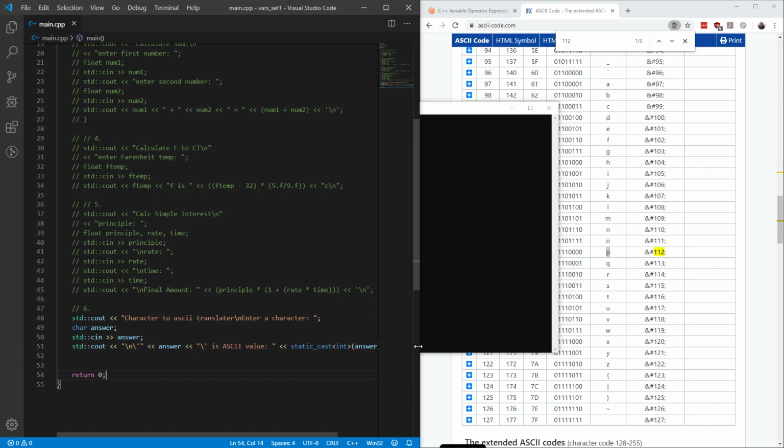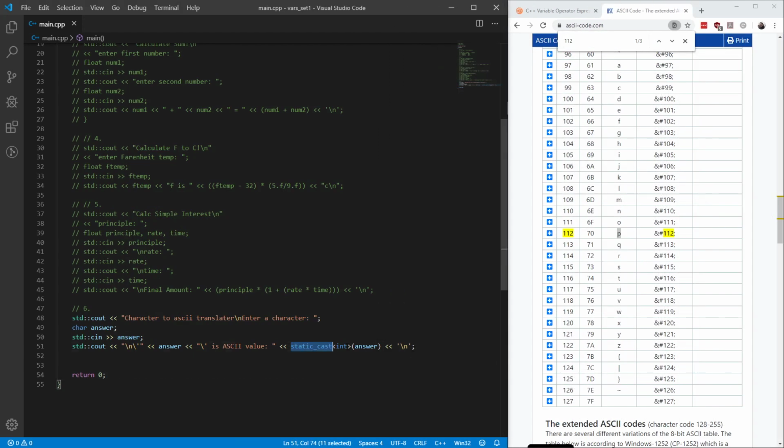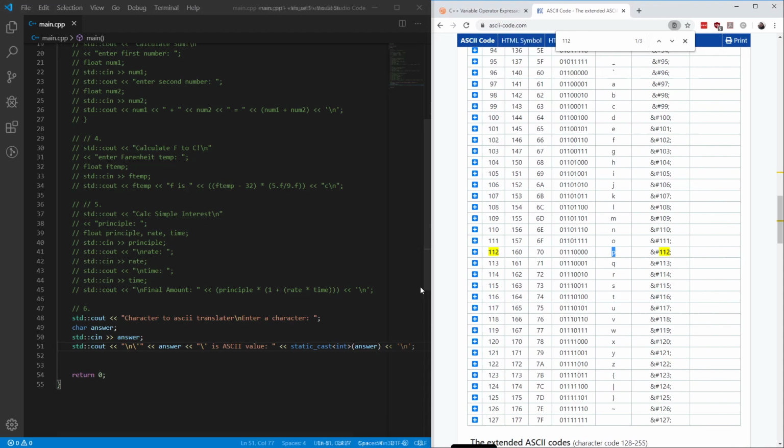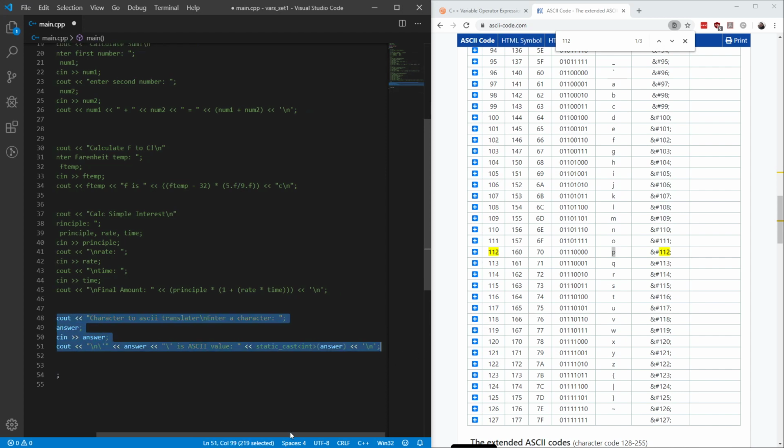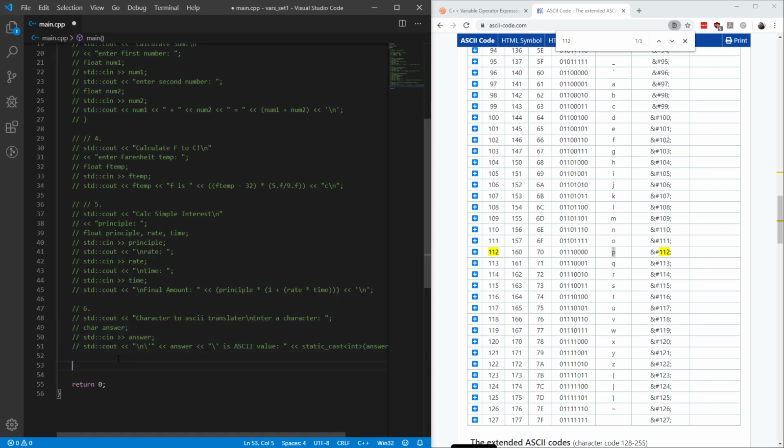So I'd recommend, if you're using C++ in general, to do the static cast method. It's a little more verbose, but there are advantages too. I'm not going to get into that too much. Let's just continue. If you want to look up more about it, do look into static cast. It's something you can Google, and if people really want, I could talk more about it, but we'll move on for now. So let's go on to 7.